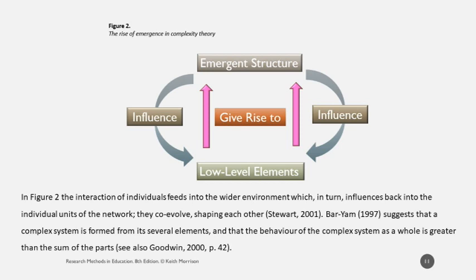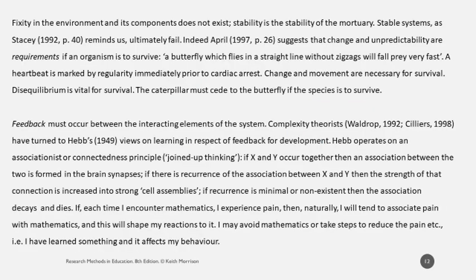Bar-Yam, 1997, suggests that a complex system is formed from its several elements, and that the behavior of the complex system as a whole is greater than the sum of the parts. Fixity in the environment and its components does not exist. Stability is the stability of the mortuary. Stable systems, as Stacey reminds us, ultimately fail. Indeed, April suggests that change and unpredictability are requirements if an organism is to survive. A butterfly which flies in a straight line without zigzags will fall prey very fast. A heartbeat is marked by regularity immediately prior to cardiac arrest.